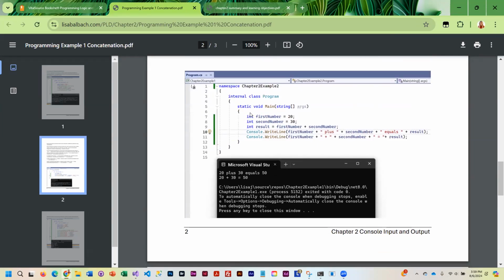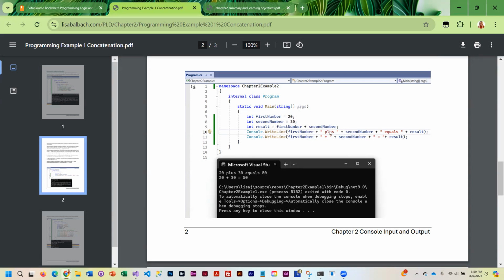And this one is a little bit different. I've got some numbers, I've got a result, and now I want a more descriptive statement written to the console. So I've got the variable first number, and that will put the 20 on the screen. But now I want to put the word plus in there.